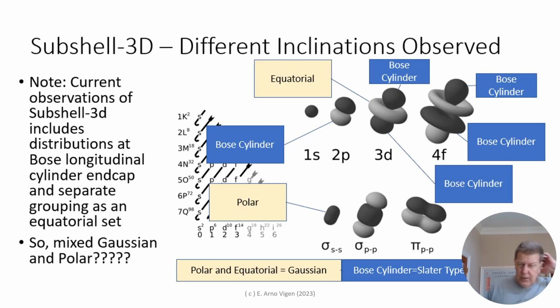Now, we already see this. If you look in your textbook, you'll see these nice drawings of the different subshells. And if you look at them, you can sort of see their rings. Now, I put them all in blue as rings in 2 hemispheres, one with a matching in the other hemisphere. These are called Bose cylinders in the proof of quantum mechanics. So we can get from here all the way to the most advanced quantum mechanics just using those 4 numbers.